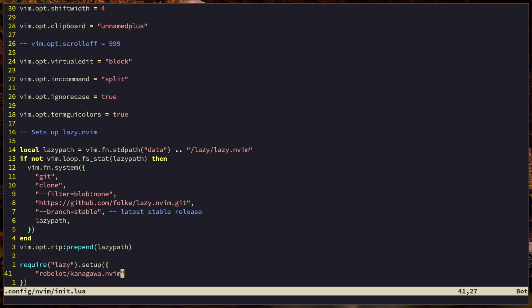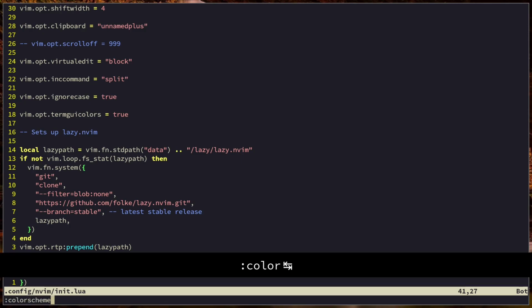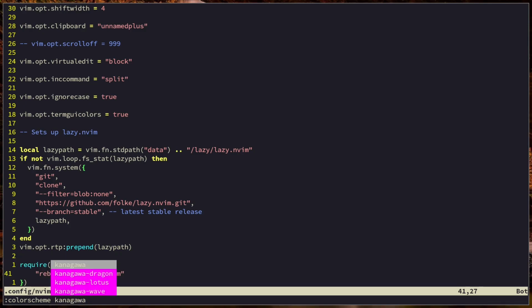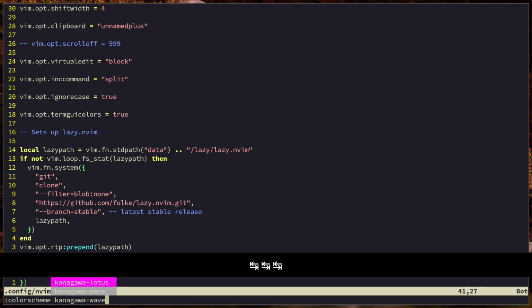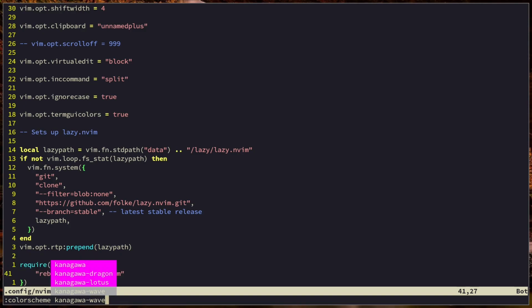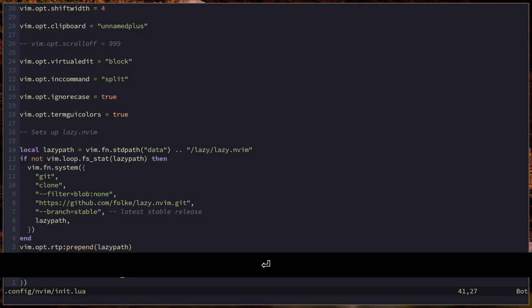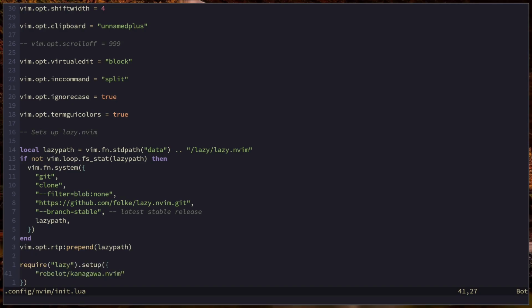So you can do this in your editor instance right now. You can run colorscheme and you can type kanagawa, and if you type kanagawa, it's going to enable the color scheme you want. Now, I specifically want kanagawa-wave, so I'm going to enable that one. When you hit enter, here you go, right? It's changed and it looks gorgeous. And it's much better than what we had previously.